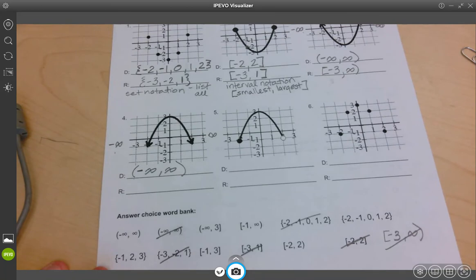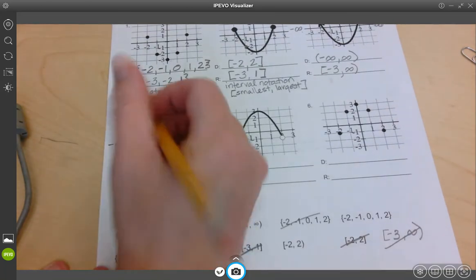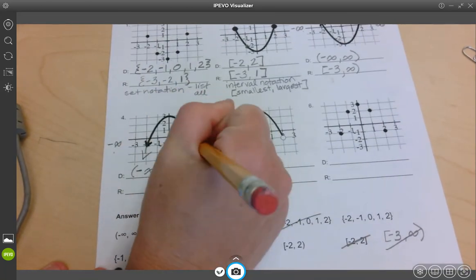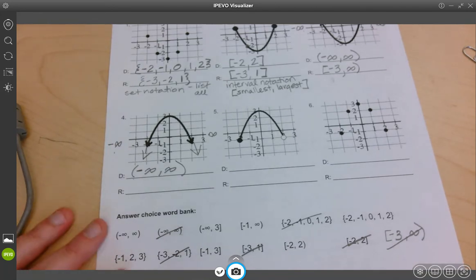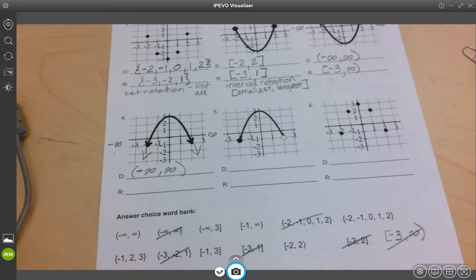Okay. For the range, it's going to start at the bottom, and these arrows just keep going down. So what would our range be? Go ahead, Amber. It's frozen. Does not want to unfreeze either. All right. Sorry, does somebody want to share that answer with us? Amber, what you get?